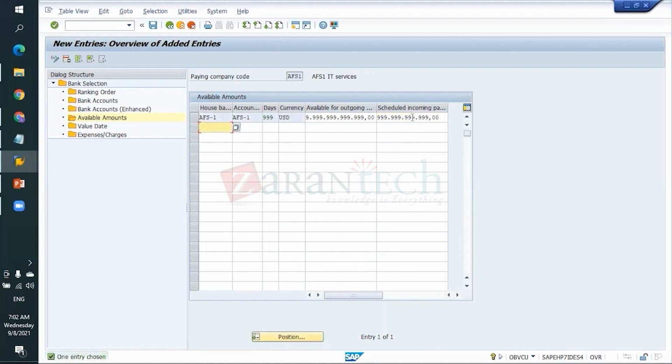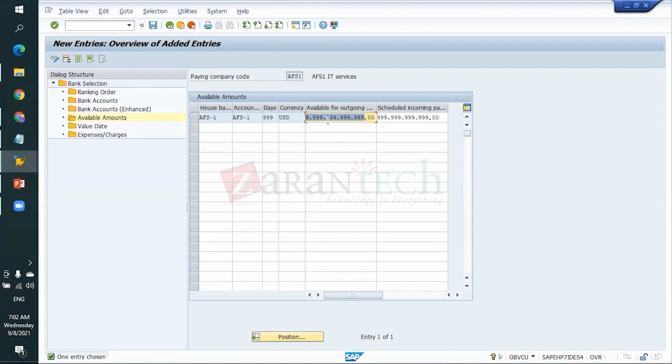The reason is, suppose I'm taking the amount available for outgoing payment. So this much amount is available in this account ID, in this house bank, for making payments. But it does not mean that this much amount is there in this bank account. Even if this much amount is not there in the bank account, you can still put it as this number.